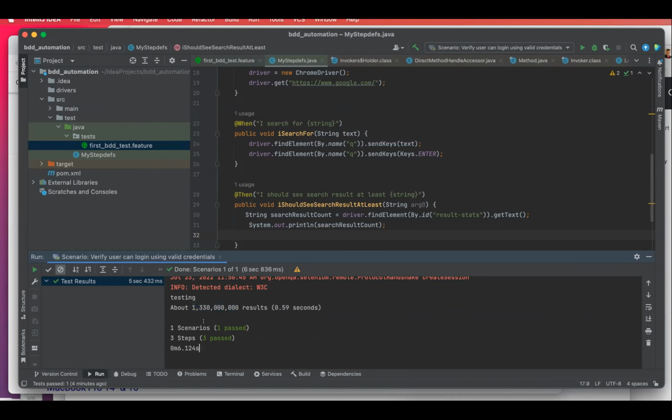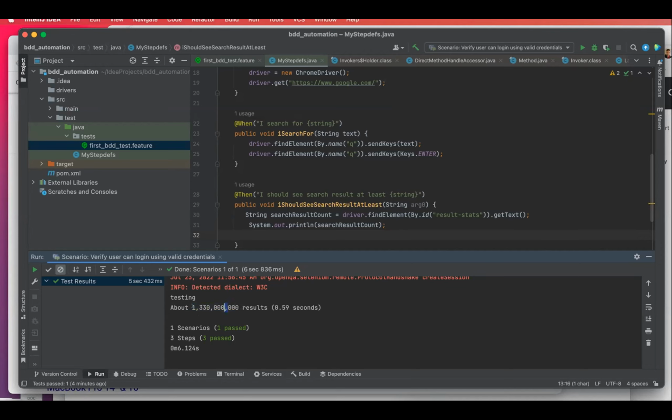The other option I have is that I want to splice it. I want to basically slice it everywhere there is a space. So it will slice it here, one slice, and then you will slice this here, two slices. So now we have three different elements in an array, and it will return an array. Once we get the array, we want to get the second element of the array. So now we have the number, but we are still left with these commas.